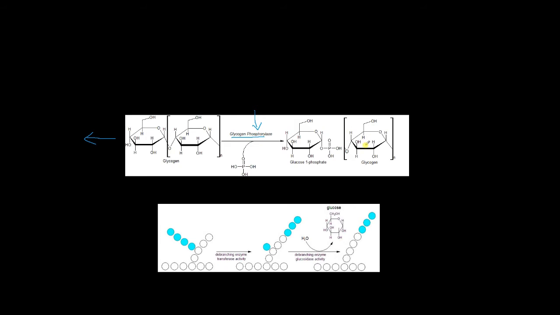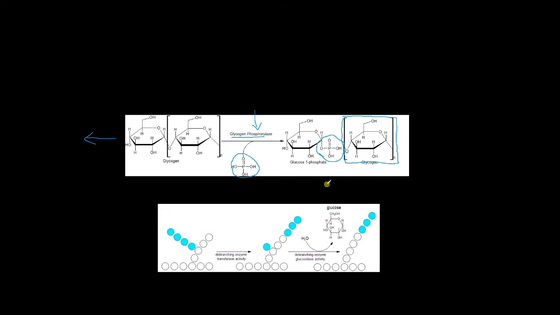So as you can see here, this is glucose 1-phosphate because that phosphate was added to the 1 location. You can see again here a phosphate, which is added to this 1 location here. And if you just look at this box and simply compare it to either one of these glucose residues or molecules, you'll see that they're identical. So glycogen phosphorylase only phosphorylates 1, and it only does this 1 at a time. So that's how glycogen phosphorylase cleaves a bond and adds a phosphate to make glucose 1-phosphate.